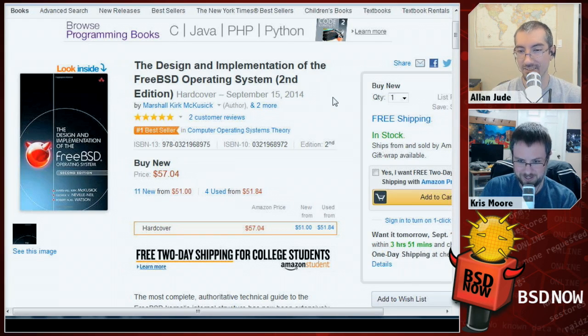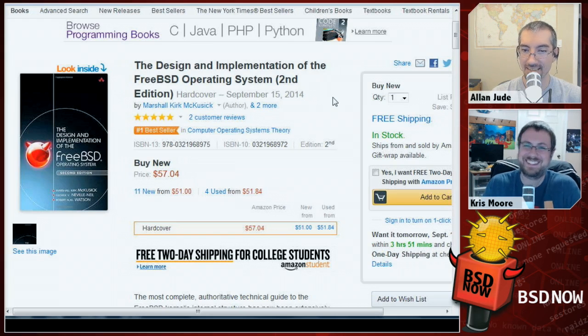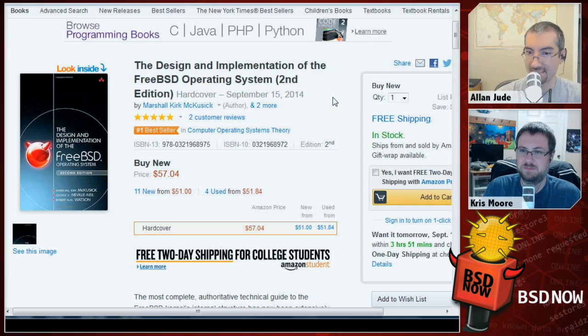But still, yes. While it says it's the 2nd edition, because it's second, there was a previous one that was just about the BSD operating system from before FreeBSD came out or was a project. So this book's been updated and coming out for quite a while, and it has a huge number of sections. There's a whole section on Capsicum. There's a whole section on ZFS in here, which I've thumbed through a draft of. It looks really good. There are nice diagrams, everything.